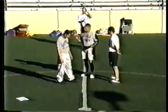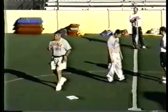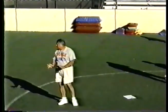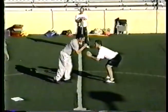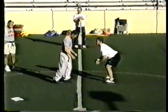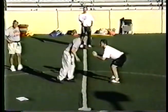So the big secret, be in that sprinter stance again so we don't have to reinvent the wheel. Coaching point, your hands are higher than where the hands of the bump and run corner are. Okay, here we go. All right, so I have a guy in my face. Now I'm going to step up again. First thing, I'm going to key the ball. Line up, key the ball. Talk to the official. Sir, I'm up.